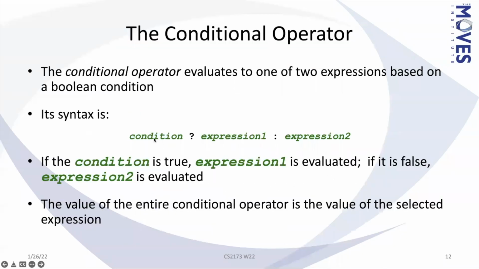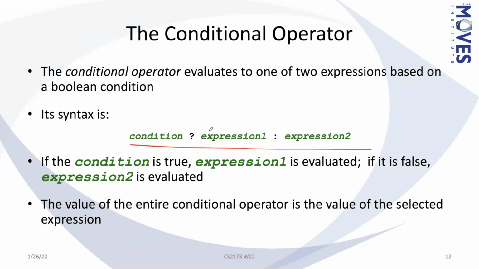Okay, the conditional operator. Now this is again a little bit of syntactic sugar, but in certain circumstances it's useful because it presents a situation where you have two very short options based upon a condition. It's strictly speaking not necessary because you can replace it with an if condition, expression 1, else expression 2. But this is just a very compact way of representing that.